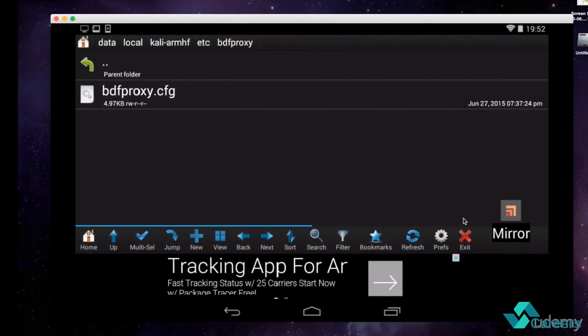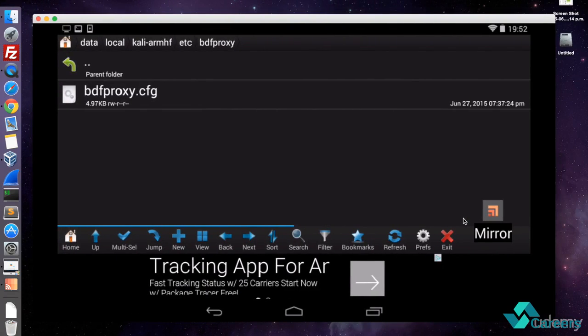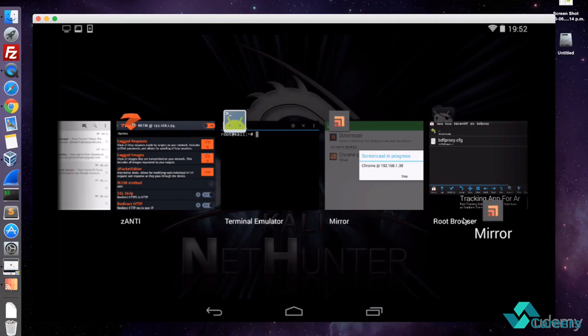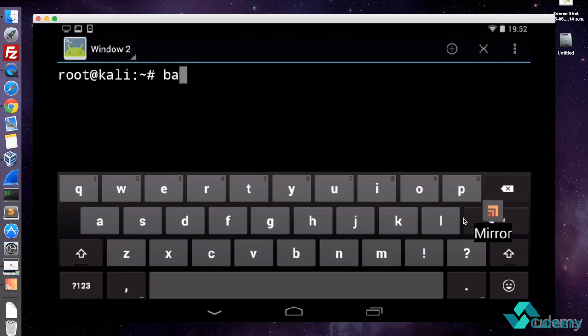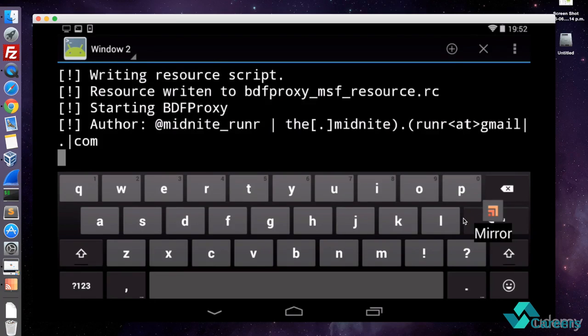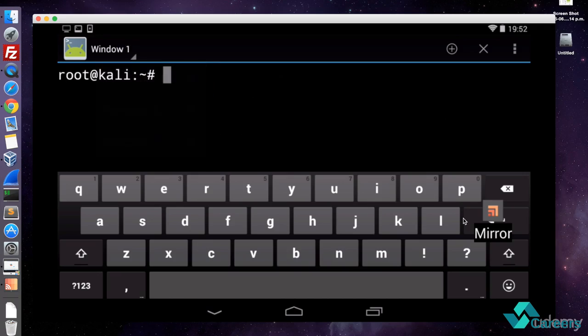Let's go on my Kali machine. I'm gonna go on my terminals, and I'm gonna run BDF proxy, just as simple as that. Now give it 2 seconds to load, and that's it. Backdoor factory is working. Now the next thing we want to do, as I said, is run IP tables in order to redirect any packet coming on port 80 to 8080 where backdoor factory is running.